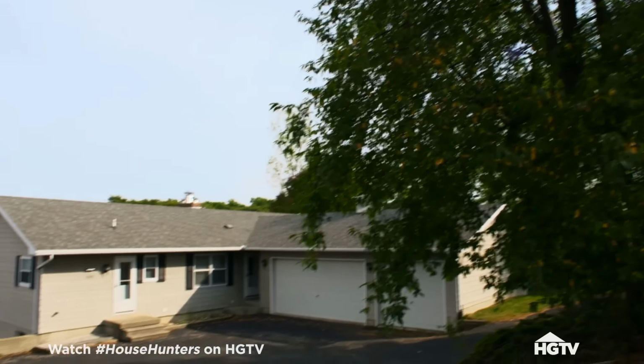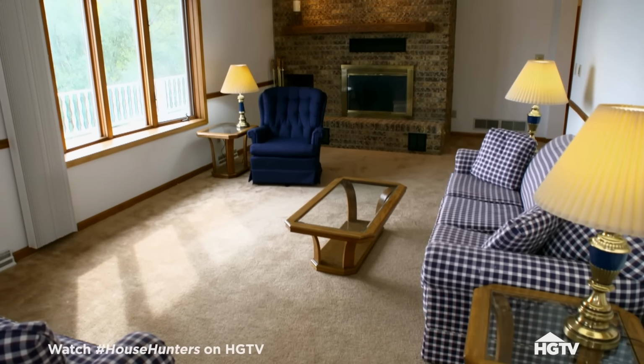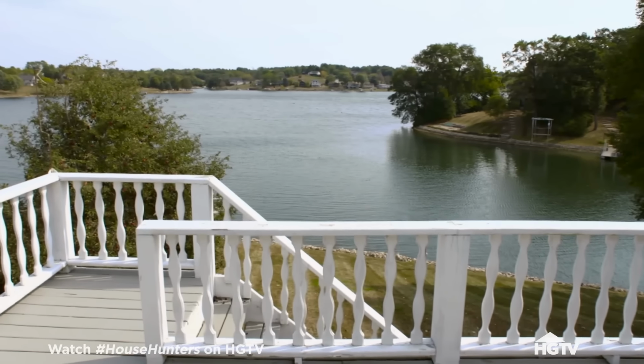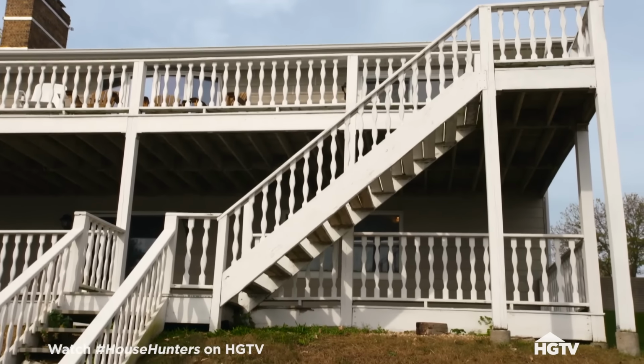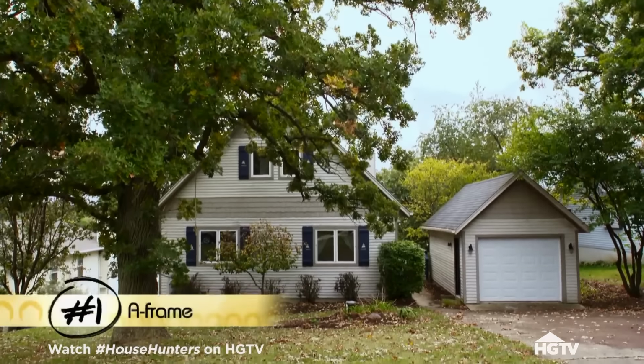It's not an A-frame like I was hoping. It does not have a cottage style like I was hoping. It's nice that it's fully furnished and move-in ready. It's got amazing views, which is great. And then downstairs, and the decks that this place gets are amazing. It doesn't have a lot of trees. That's good. That is a plus. It's just the price point that makes me really nervous. It's way over budget. The appliances were older. Yep, something we really have to keep in mind. Yeah, absolutely.